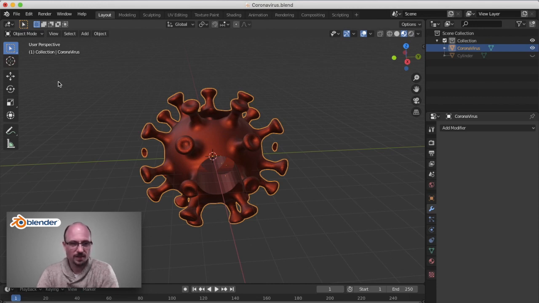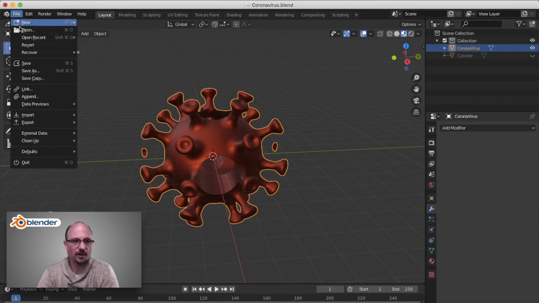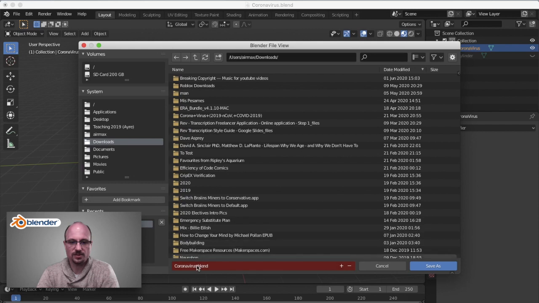And don't forget that we have to save our file by going to File. I would click Save As, and it's a good idea to add your name in here, just so that you don't get confused between the files, and so that I know which file is the right file that corresponds to you. So make sure that you put your name in, make sure you know where you're saving it.